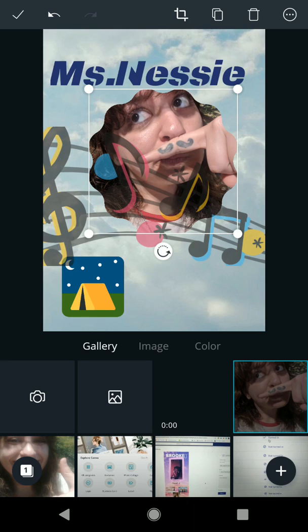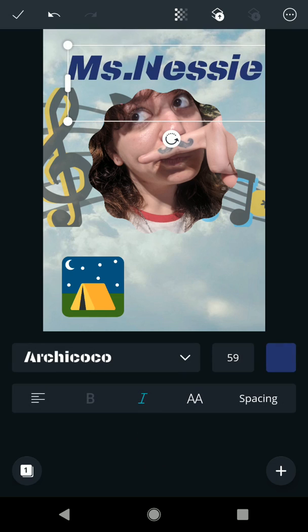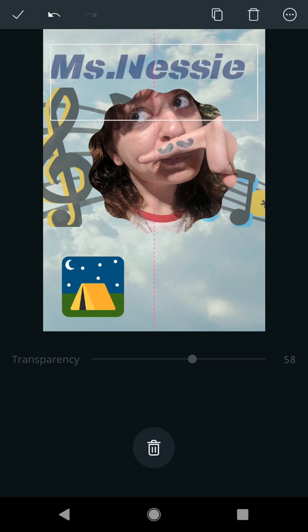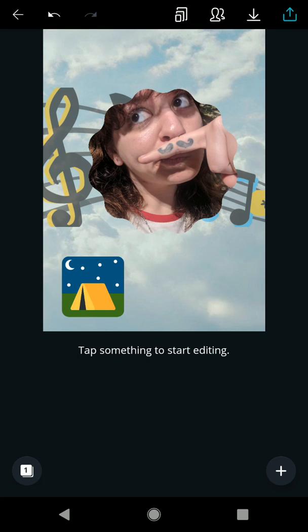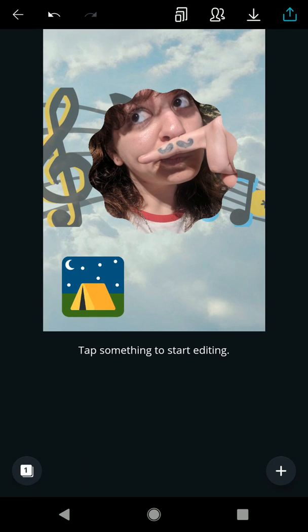So if I want to move something in front of another, I need to come up to my very top panel where these little three icons are, and I can move something forward on top of things or backwards, right? Again, I can change the transparency of things a little bit. And I can also delete things if I need to. If I need to change the size, I can.